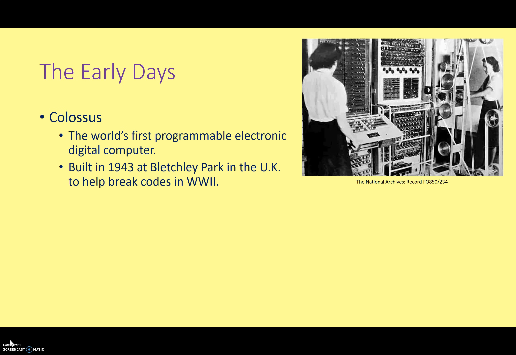Even though it's of great historical significance for computing, the actual Colossus and the work it did was a national secret for a long time. When I was at school and going through the start of university, the American ENIAC system was usually credited with being the first programmable electronic digital computer. But in fact the Colossus came out a couple of years earlier, but was then kept as a national secret. If any of you have seen the film Imitation Game about Alan Turing, you'll know a little bit about Bletchley Park, the work done there, and why it was kept top secret.